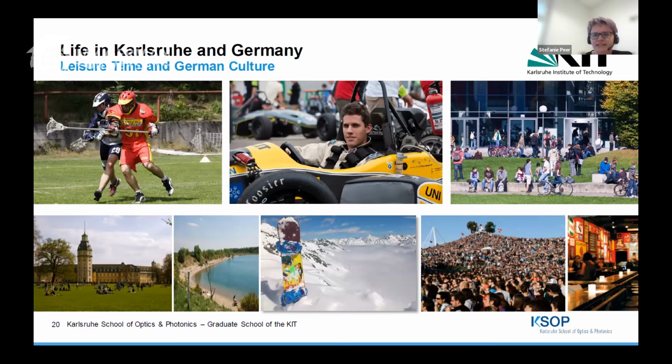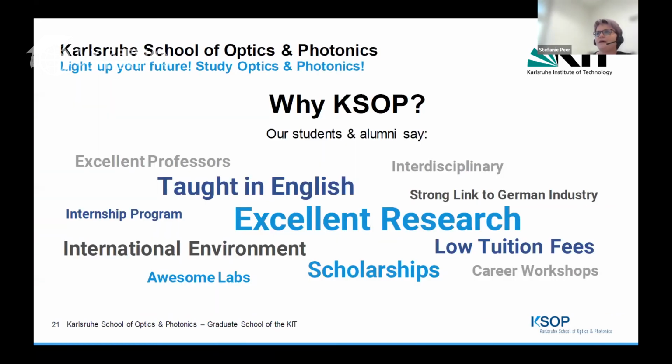There are clubs that build cars at the university. The Alps are only 3 hours away, if you're into skiing. There are a lot of lakes around here. There is a big meetup that's called the Fest. It's a music festival that obviously has not taken place over the last 2 years and will not take place this year, but we are very, very excited to see it back in Karlsruhe in 2023. And it's a very walkable or bikeable city, so you don't need a car to get from one place to another here.